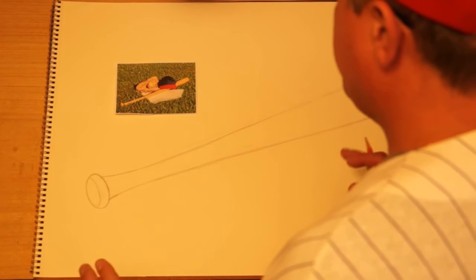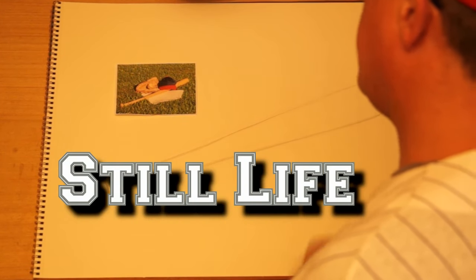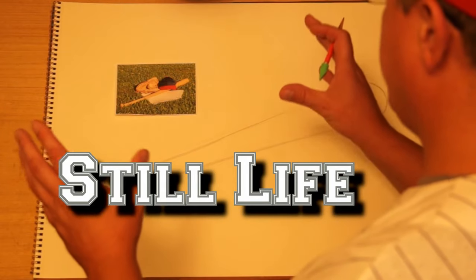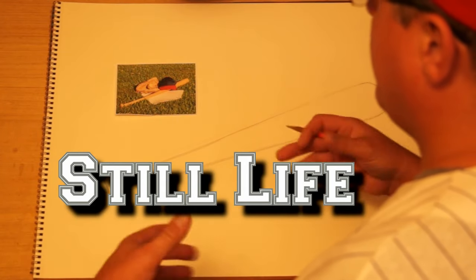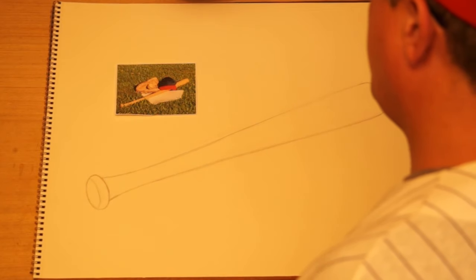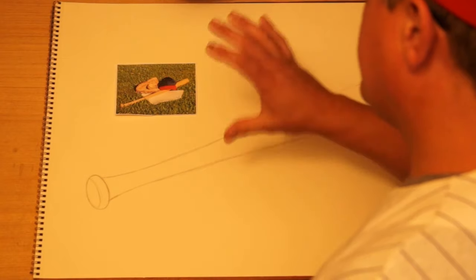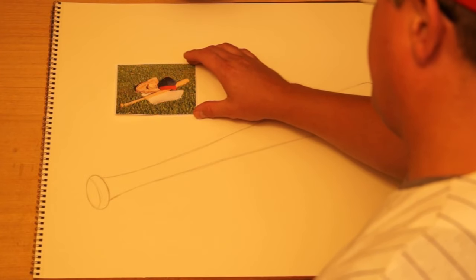Okay, for our big picture this week, we're going to be doing something just a little bit different. We're going to be doing what's called a still life. And a still life is when you take objects and you set them up to draw. Now you can set them up in front of you on a table and draw from in that way. Or you can also do what I did and take a photograph of the objects and then have the photograph in front of you to draw.